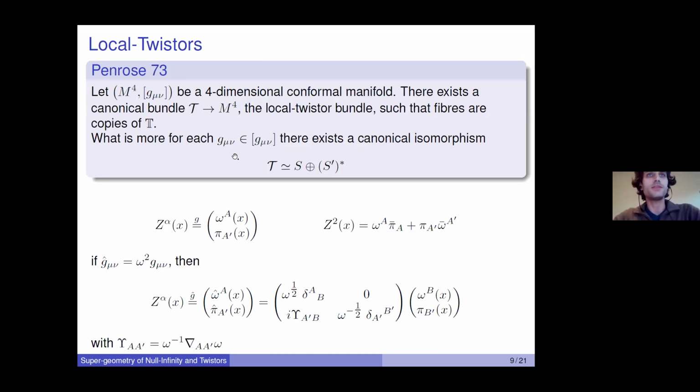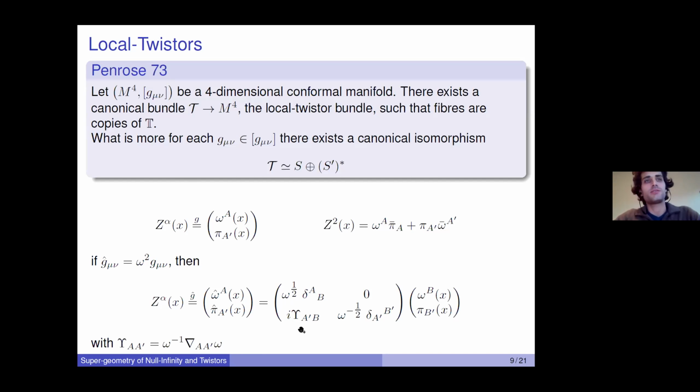So how do you work with that? Well, what you do is you pick one representative in this conformal class, and it gives you a canonical isomorphism of this twistor bundle with pairs of spinors. So this is how you work with local twistors. You pick a representative and you write local twistors as pairs of spinors. And here, in terms of the spinors, is the inner product. And then, of course, you could have chosen another representative, so you have a Weyl rescaling, and you're going to have so-called local twistor transformation rules, and they are just going to act linearly.